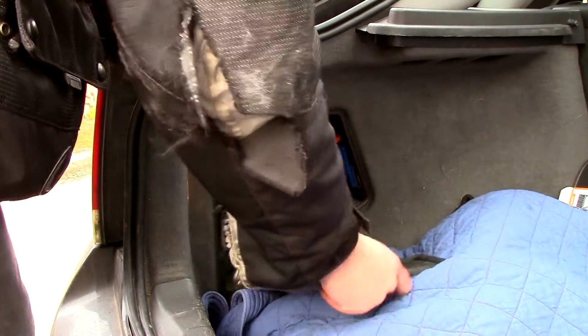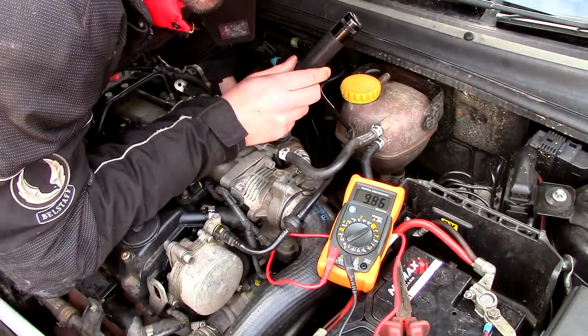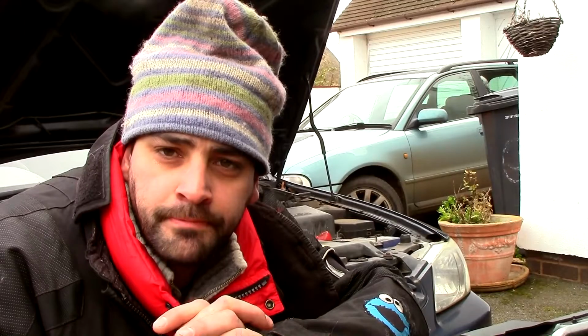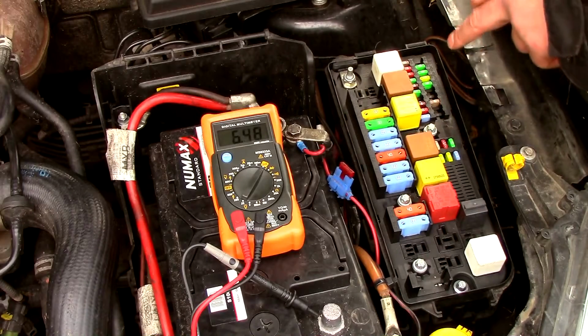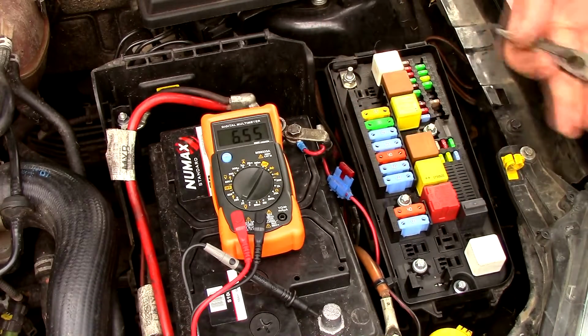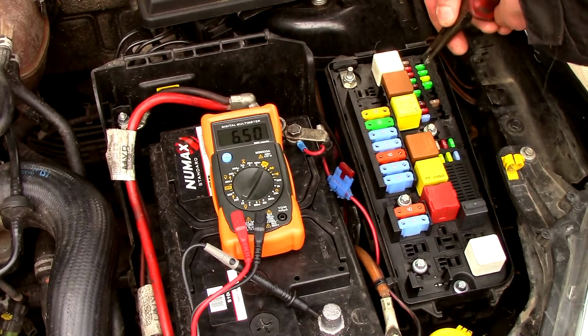What we're looking for is the drop in current at the multimeter when we pull a certain fuse. So say, for example, this parasitic draw was on the cigarette lighter. When we pull the cigarette lighter fuse, we would expect the multimeter reading to drop significantly, and when it does, we know we found our problem. So let's go and pull a fuse or two. We're going to pull each one of these fuses and relays to see whether the value on that multimeter drops. And if it does, we've found the circuit that the draw is on.